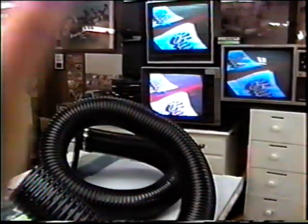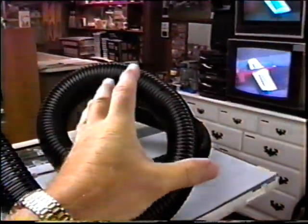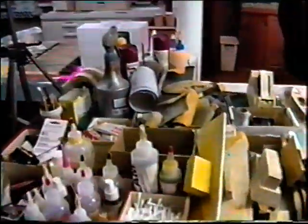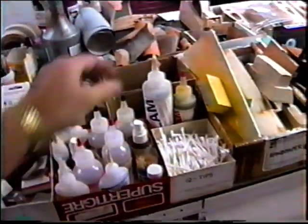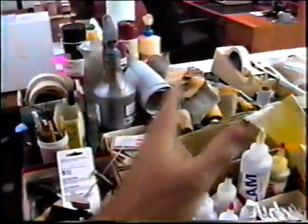Now what I want to do today, I have on my list of things to do, I want to get this hood set up. I also picked up this little tray while I was down in Home Depot, because this end of the bench, when more than one person is working here, just tends to get sloppier and sloppier. I have my little box to hold all the CAs and special glues and Q-tips. I try to keep everything as organized as I can up at this end of the table, and then I try to work up at the other end.